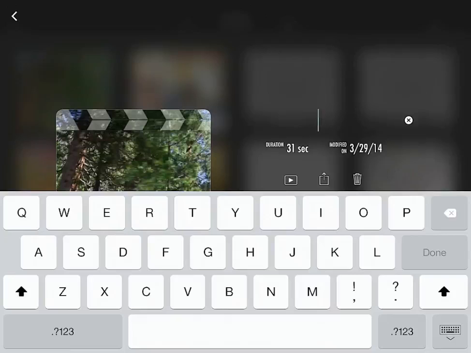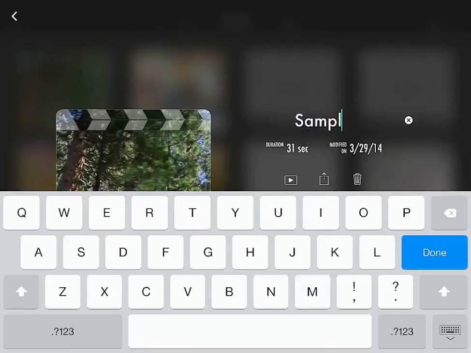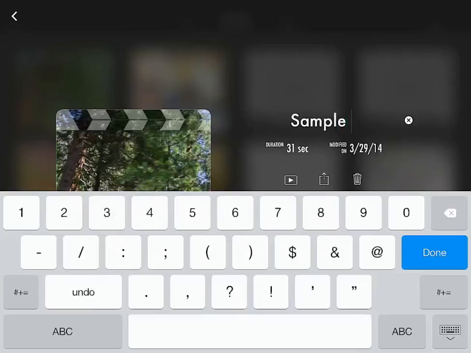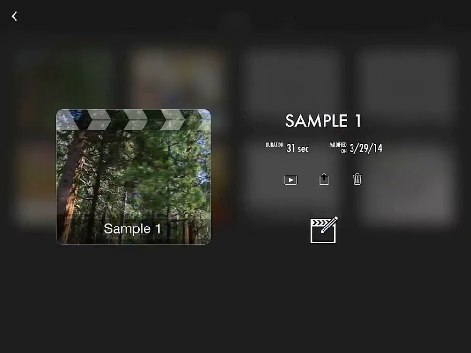I'm going to label it similarly, or title it the same as we titled the audio track we did on the last tutorial, which will be sample one. And then I will tap done. Now in my mind, I'm going to know that these two things go together, the audio we made and now sample one. And we've created a new movie. You'll see that there's a date that shows us when it's been modified. It shows us the duration. Right now, it's only 31 seconds. iMovie, by default, will keep a particular image up a default amount of time, which works well for the slideshow.